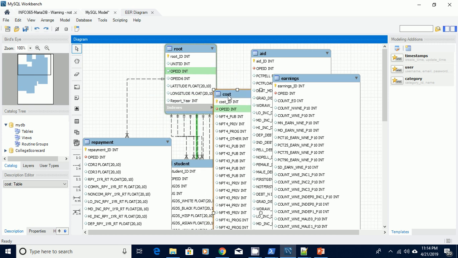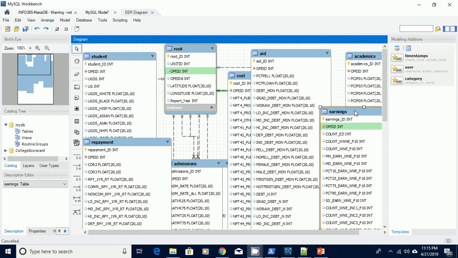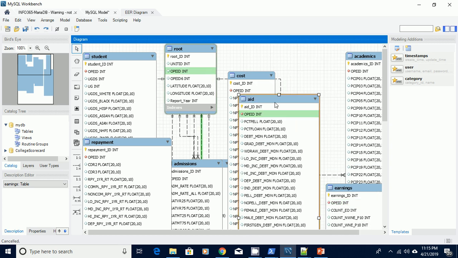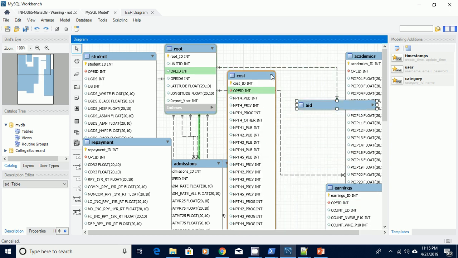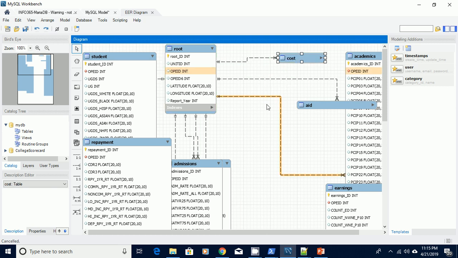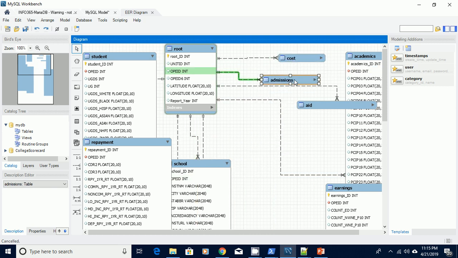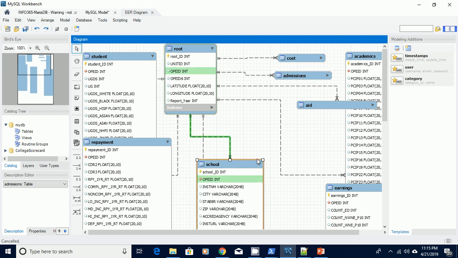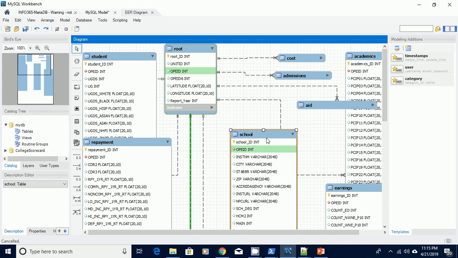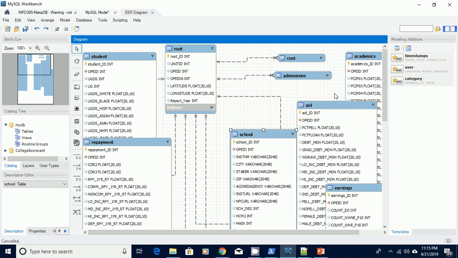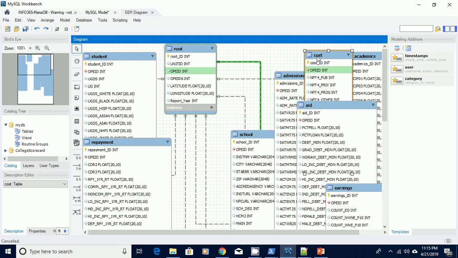So what I'd like you to do for this next section is try to make this diagram look as nice as you can. I know it's kind of hard. So you can actually hit the little arrow to collapse these, to move these around. There we go. So try to make this diagram look nice, just like your other diagrams, right? You've got plenty of space in here. You can move these around. You can make it as big as you want. And when you're done, just make sure you expand these so that we can see all the columns. It's going to be a pretty big diagram.